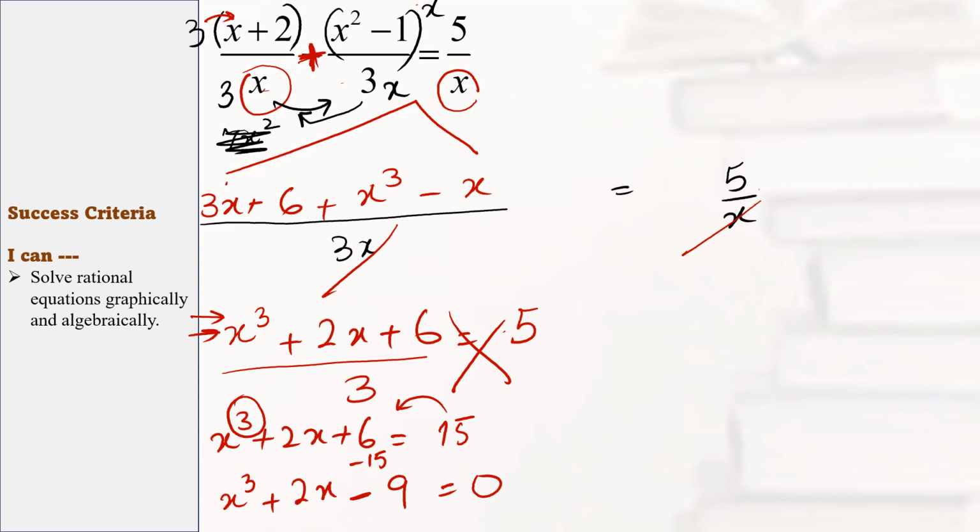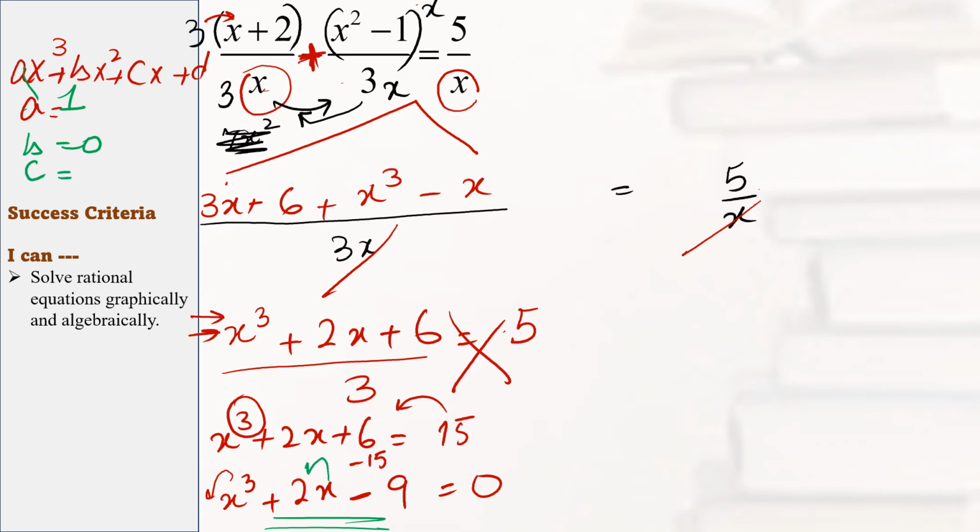Better, if you are using the calculator, you will go to mode 5, 4, where we make it ax cube plus bx square plus cx plus d. So what is a? A is the number which is written with x cube, so that is 1. You don't have any x square in this equation, so your b will be 0. The number which is written with the x is 2, and the separate number is negative 9.